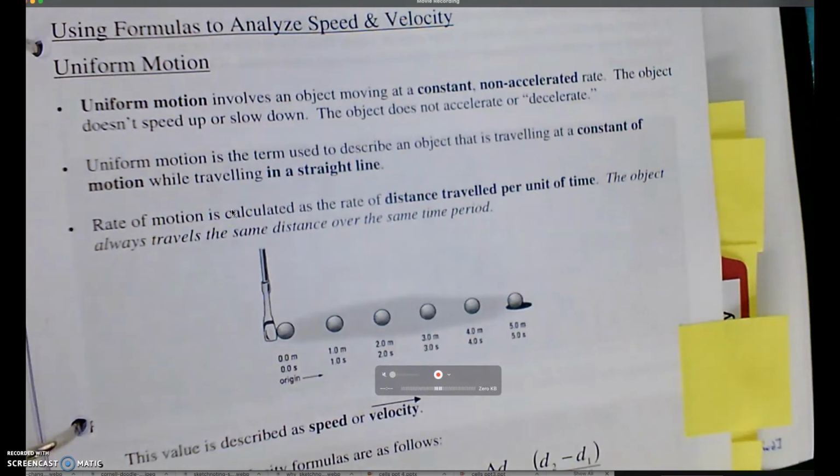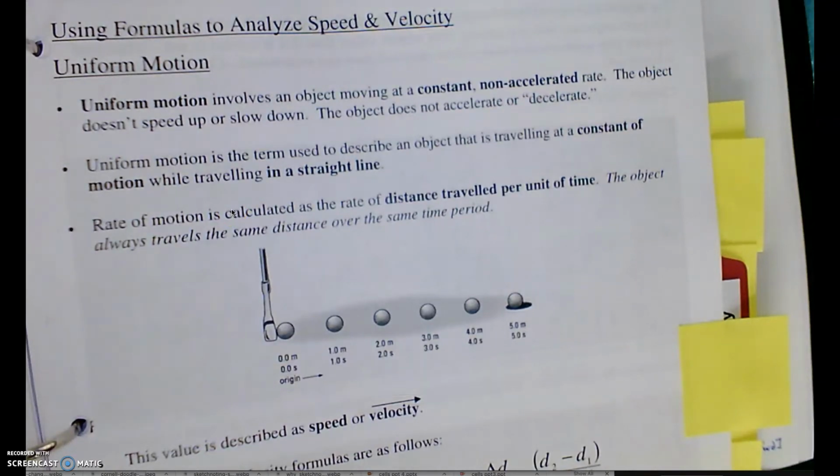So these notes go with your page 127 in your textbook. Okay, so the first section is talking about speed. So we need to know what the bold words in our textbook are. Okay, specifically here, uniform motion is when you're going at a constant rate. You're not speeding up, you're not slowing down, okay, you're coasting, right?